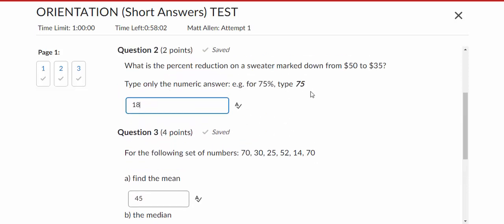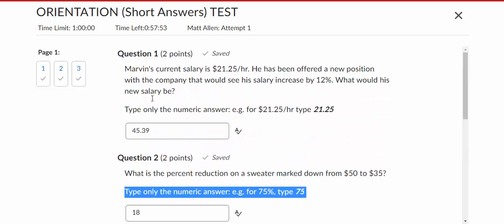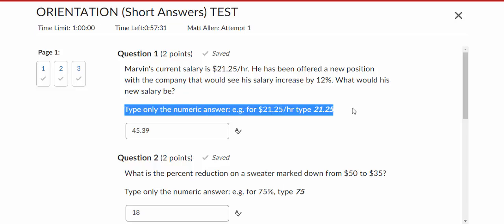Generally speaking, if there is rounding to be done, I would tell you in the question what to do. So please do read that follow-up value here. The one key with any kind of typed answer is the computer needs to be able to recognize exactly, character for character, what you've typed. So when you're typing an answer, never type in things like the dollar sign, the per hour, centimeters, or anything like that. It will always just be the numeric value. The instructions should tell you if there are units, what units to use, and so on.